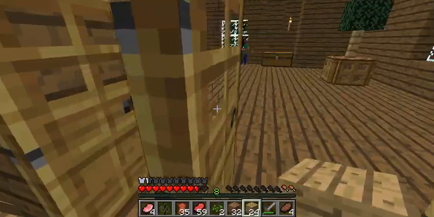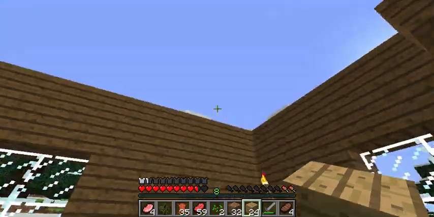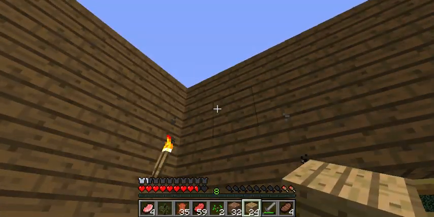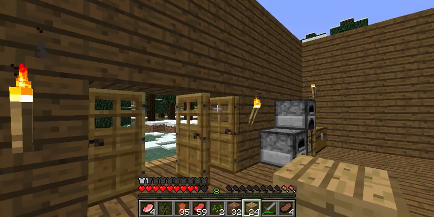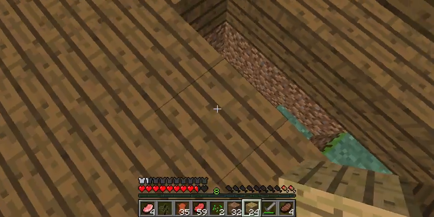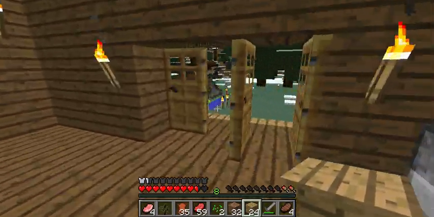Why does this water keep freezing? It's in a snow biome, that's why. I know, it sucks. Put torches near it already. I just did that. Yes! A cow!